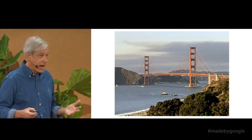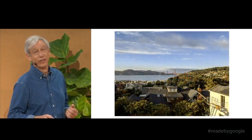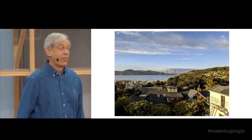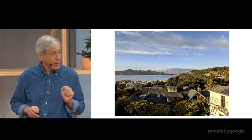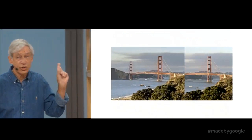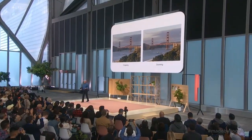Here's an example. You probably think this is a 1x photo. It's not. It's a zoom taken from way back here. By the way, Super Res Zoom is real multi-frame super resolution, meaning that pinch zooming before you take the shot gives you a sharper photo than cropping afterwards. So don't crop like this. Compose the shot you want by pinch zooming. Also, by the way, most popular SLR lenses do magnify scenes, not shrink them. So while wide angle can be fun, we think telephoto is more important.